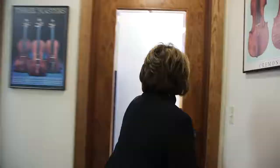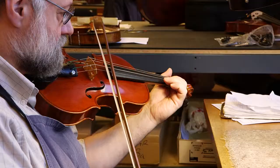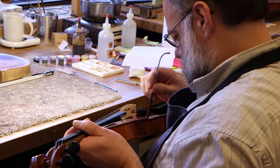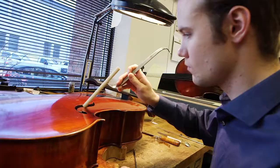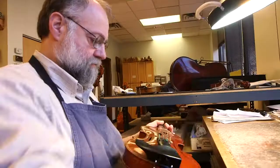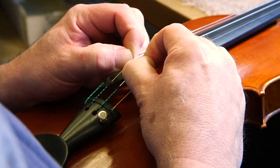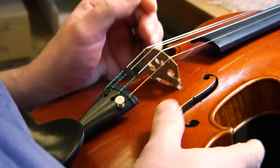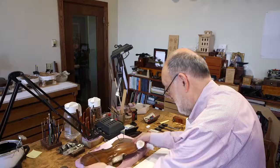Let's go take a look in the workshop. I can already hear Doug adjusting a violin for one of our customers. Givens Violins has a full-service workshop, which means we have professionally trained luthiers who do the basic repairs like gluing and bridge-cutting to really sophisticated restorations, and we have a full-time bow restorer as well.